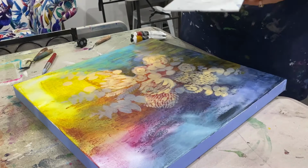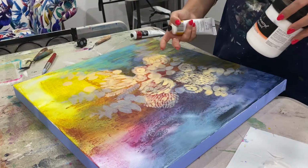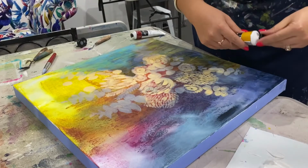Now the texture paste I'm using is chromacryl texture paste. There are heaps of different varieties of texture paste on the market, but I find chromacryl does a really good job and it's not overly expensive. You can buy really good artist quality, super thick texture paste, but sometimes you find those thicker ones are actually a bit harder to do what we want to do. So I opt for chromacryl. By all means, try anything else if you want to, but that's probably my go-to and my favorite.